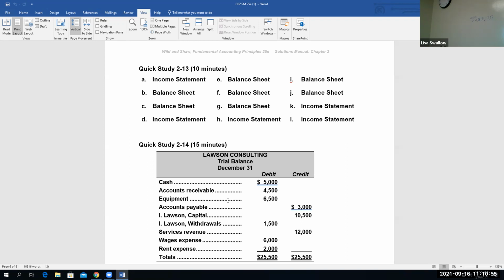Okay, where does prepaid insurance show up? What statement? Where do assets show up? Assets equal liabilities plus owner's equity. It shows up on the balance sheet. What kind of normal balance is it? A debit, because it's an asset. Okay. Are you with us now? Yeah. All right, cool. Let's just take the next one. So G, buildings. What kind of account is buildings if I go and buy a building?